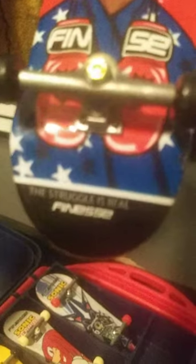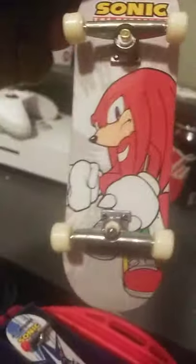This is my other favorite one — it's a Finesse. The struggle's real — Finesse skateboard. It's my favorite board that I got, I love it. It came with a red one. And this is an ultra rare Finesse Sonic the Hedgehog one. There's another Enjoy with a kitty cat, one of my favorites, with black wheels.